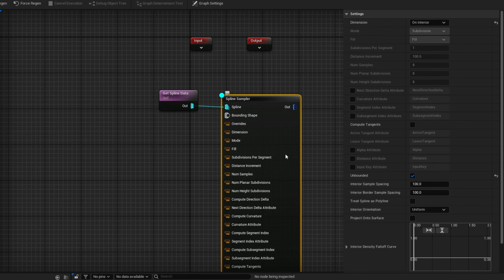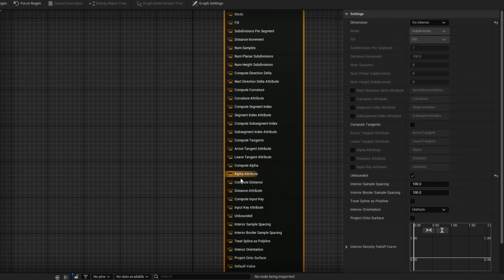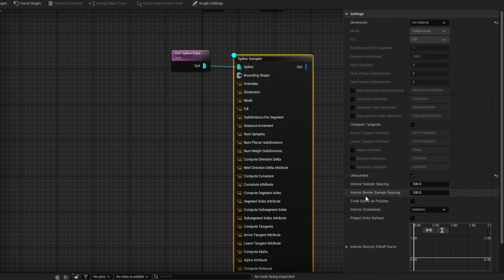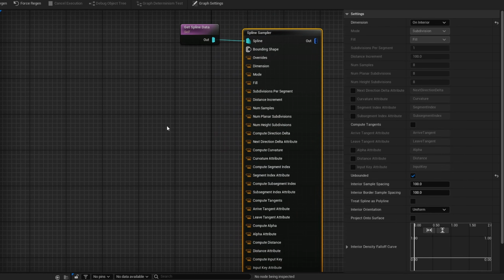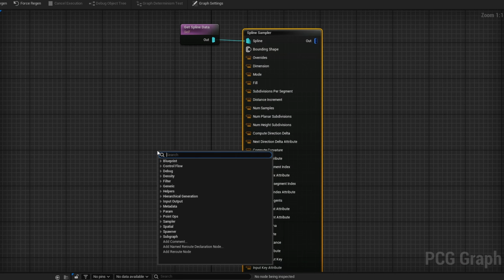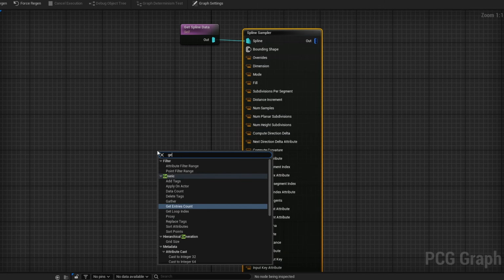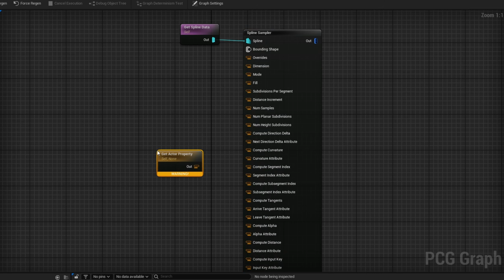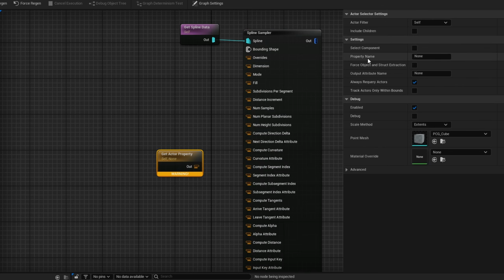And now if I open it, we're going to have access to all of the inputs, which are pretty much the same ones we have here on the right side. So what I need is to get access to that variable from our blueprint. So in our PCG building, I'm going to right click and search for get actor property. And now on the right in the detail panel, under property name, we want to put in that variable name. So we'll type in wall size, just as we have it in the variable name without a space. And then we can plug it in.